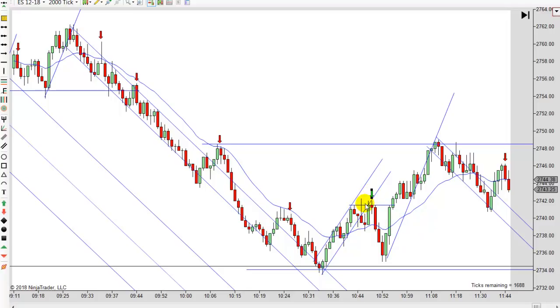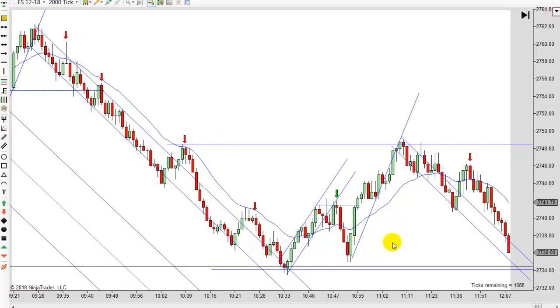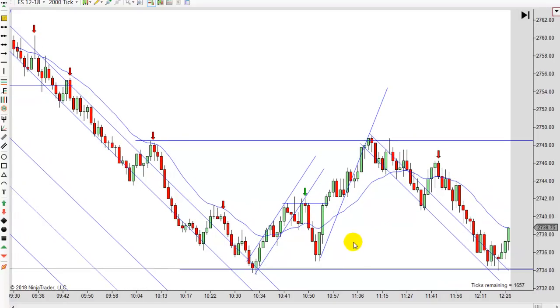But you do get a break here, and you tried to go higher, but you don't have a high in place, although you do have a double test of that, and that's a really neutral bar. So I just think you're better off to skip that. And then, of course, now it shoots up and tries to make that lower high. But I'd draw another trend line here. And you get a lower high here.